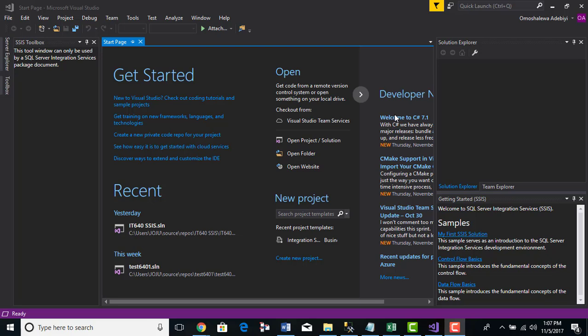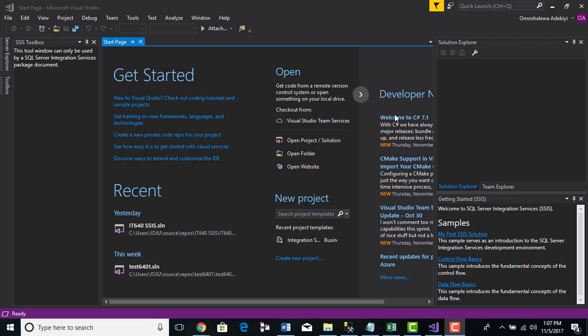And so for you to be able to create an SSIS project, you need the full version of SQL Server Management Studio, and not the Express version. And also you need Visual Studio, the most current Visual Studio.